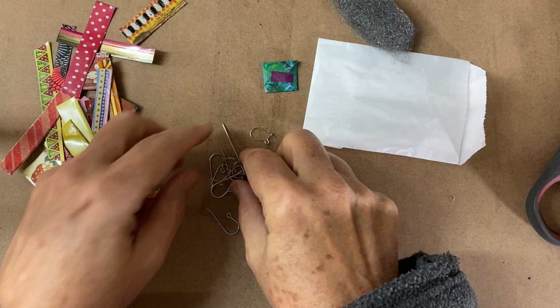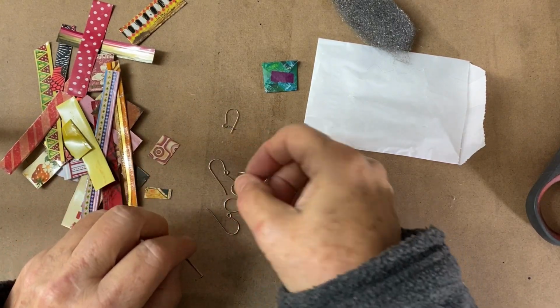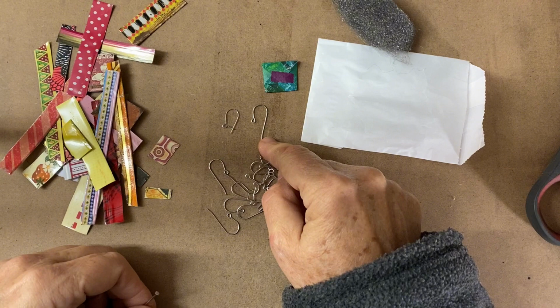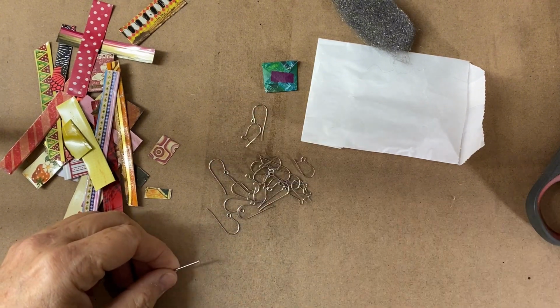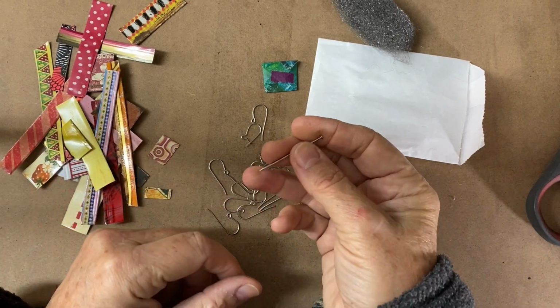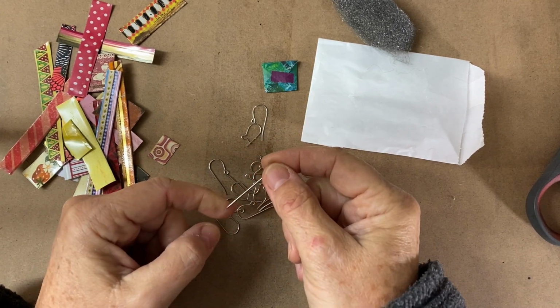And here are 10 pair of earrings in this small kidney wire design, and then a slightly different French hook. And I have 5 pair of each of these in the kit. Oh, and also this nail, which we will use either to punch holes or maybe to make some line work in the various pieces of tin.